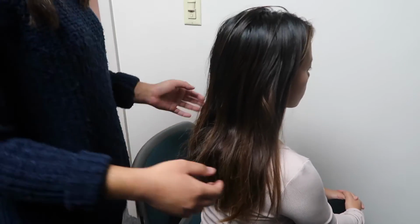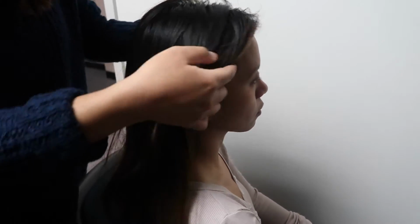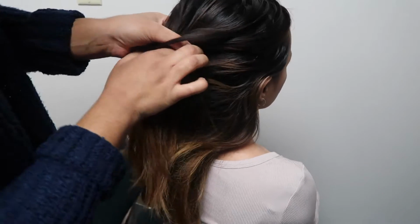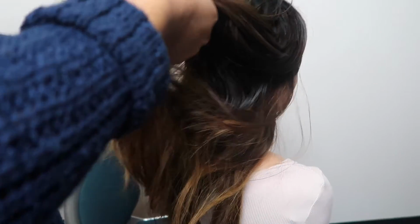Okay, so first you want to start with the hair down, and then look in line with the eyebrows of who you're collecting it from. So trace a line from each eyebrow, and then just create a straight line towards the back of the scalp. And then you're going to separate the hair into two large sections, a top and a bottom.